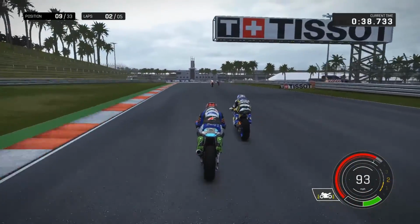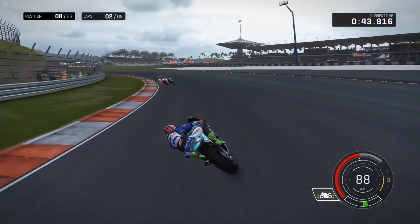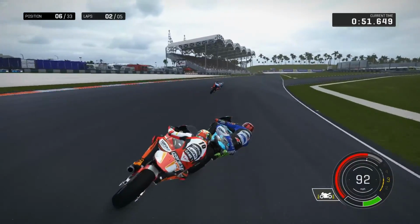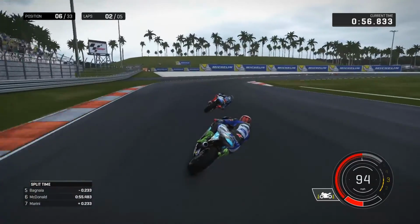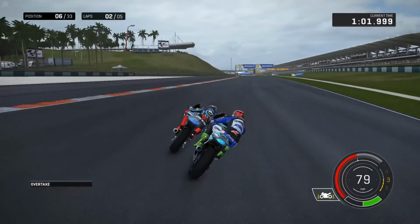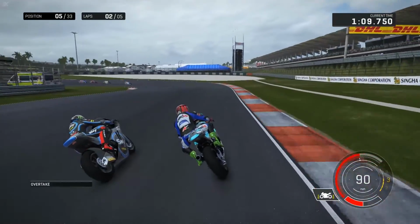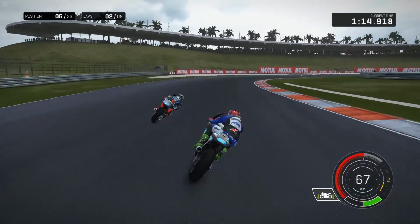Lüthi leads now ahead of Oliveira. Good move from the Spaniard in the right, but he doesn't hold it into the fast left in the middle of this lap. On Shirota again, passed by Marini, Shirota falling backwards. And so is Marini back down to 7th. McDonald into 6th. He's got Bagnaia in front, 4th, 5th, the BR46 rider having a very good race so far. And Bagnaia lets him know he's there with a nudge though. In the second right-hander, he's got Morbidelli up to 2nd ahead of Lüthi, and up into the lead past Oliveira.